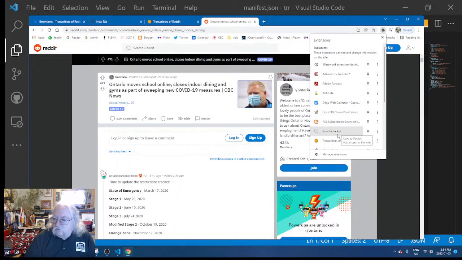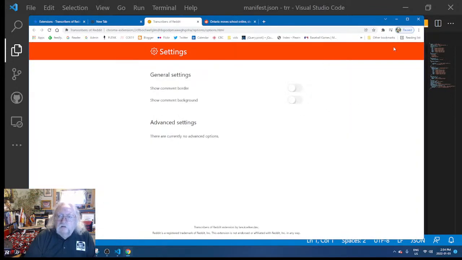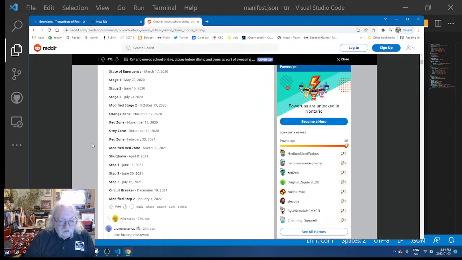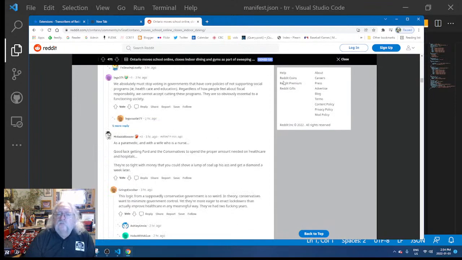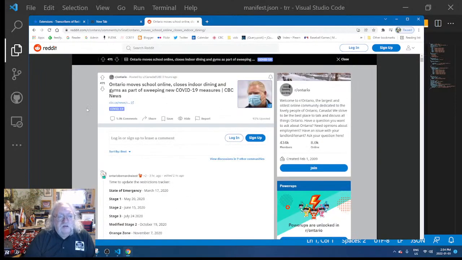Let's run transcribers of Reddit. Oh, it doesn't do anything. Maybe there's no transcription to run here. That's possible, right? It did change what it looked like, I think.